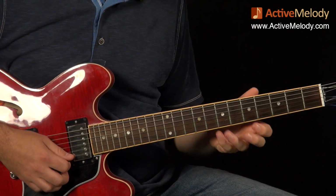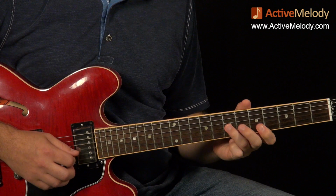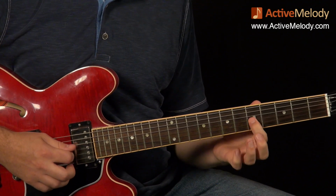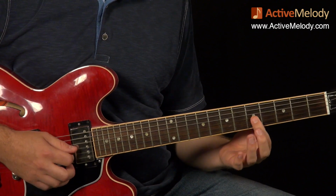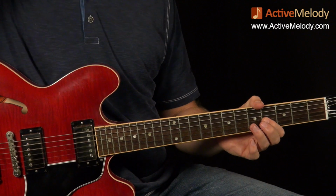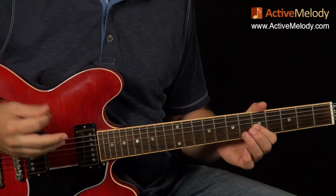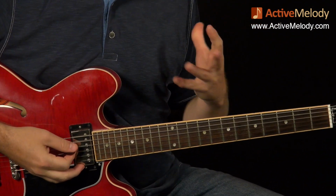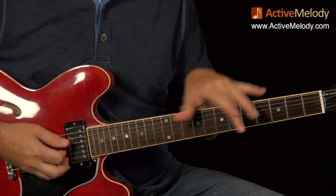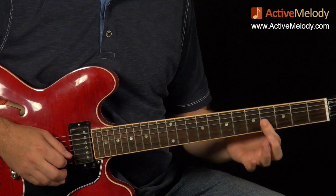So just think about the minor pentatonic scale. There it is once. And then there it is again. So you just slide it down from this position. And what you're doing is playing the minor scale, and that's why that works. So just adding that one note can really color your leads. And you've got it in different positions and the different patterns, but that's the note to find.